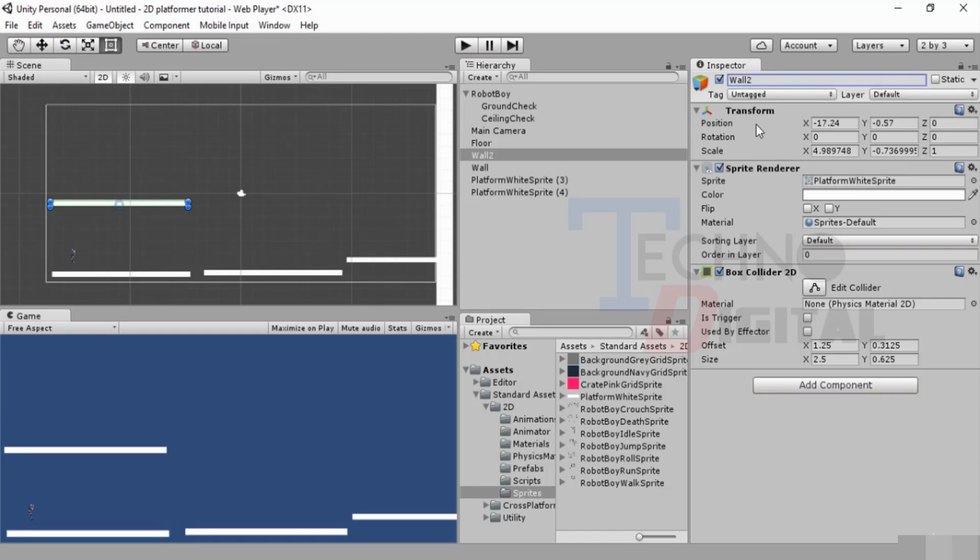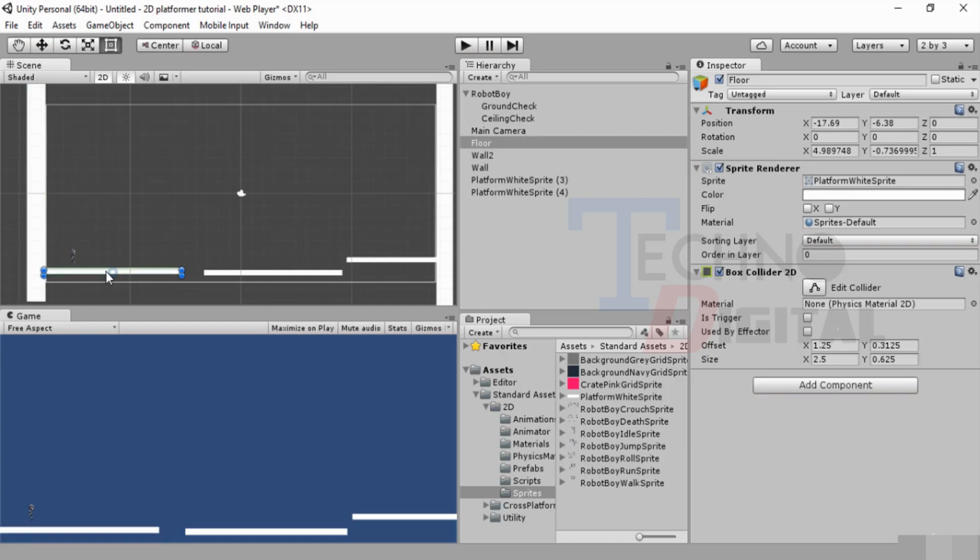So let's do the wall 2 again with the z-axis. Change that to 90 degrees. Move this to just outside the view of the camera. I think I made it in the wrong spot. I need to change the 90 here. Let me drag this to outside of the screen. Again, just a little outside of the camera view. It's not visible, but it doesn't allow the character to interact or move past that wall. We'll just add a couple more things, make it a bit neater. So we'll see how the game plays shortly.